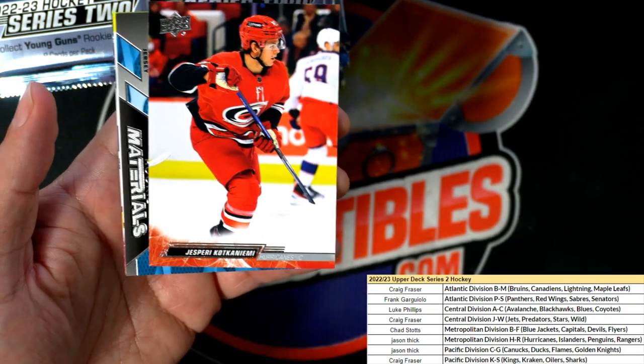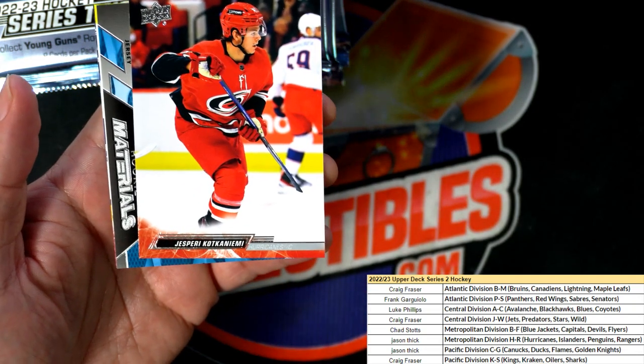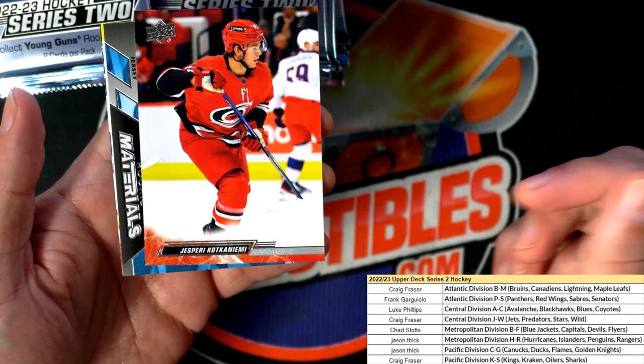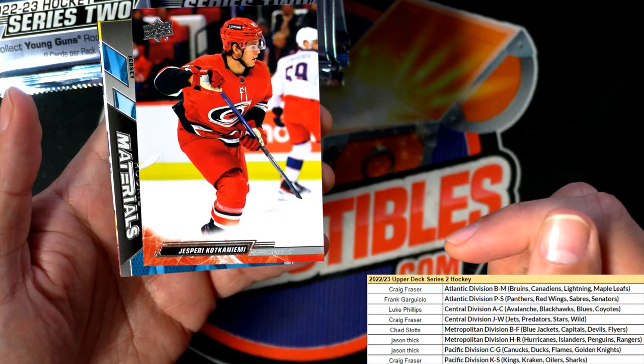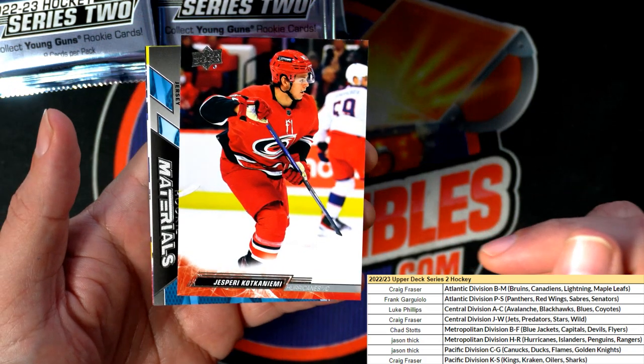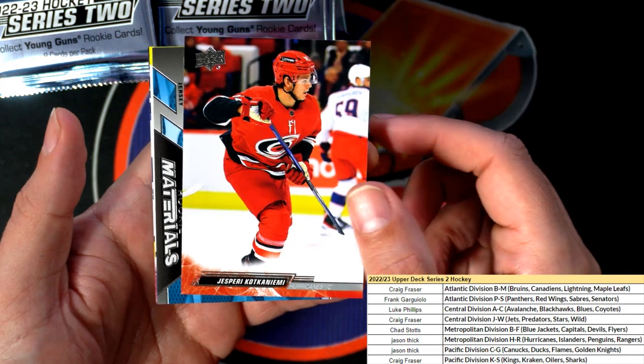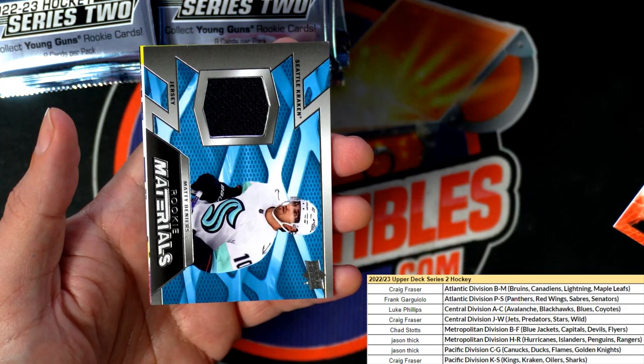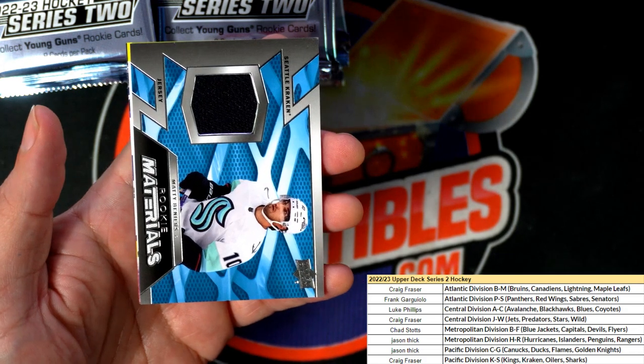They don't really guarantee any hits in a box or anything like that. So this is really good. I wonder what it is. Here we go. Good luck. It's the Kraken rookie.